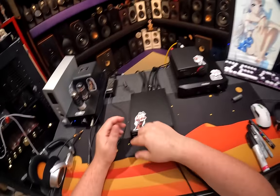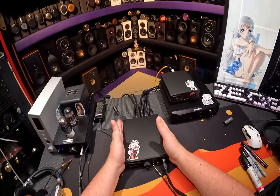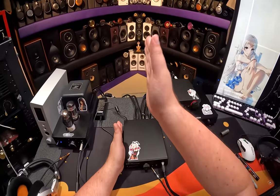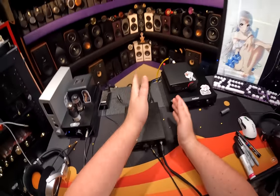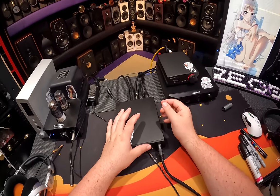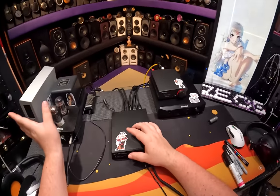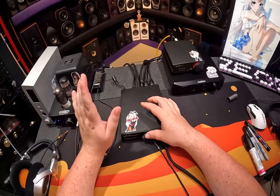It's a competent DAC because that allows me to check the DAC. It's very rare I get to do that in a DAC-amp combo. Usually you're stuck. But I could actually feed it a different DAC and assess: external DAC, internal DAC. So now I'm listening to the amp on its own. Not as warm as the Aquila 2, because I think that's a price thing. I think it might be as powerful, though.